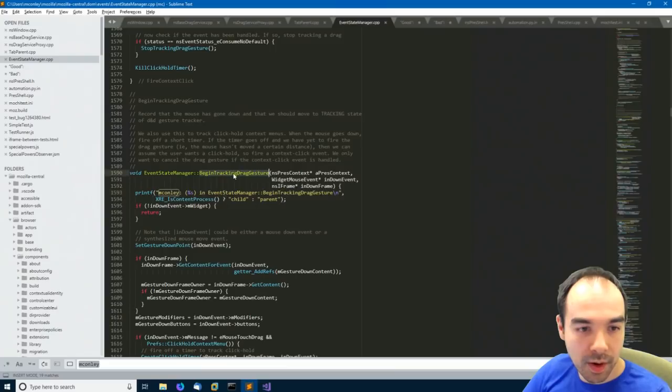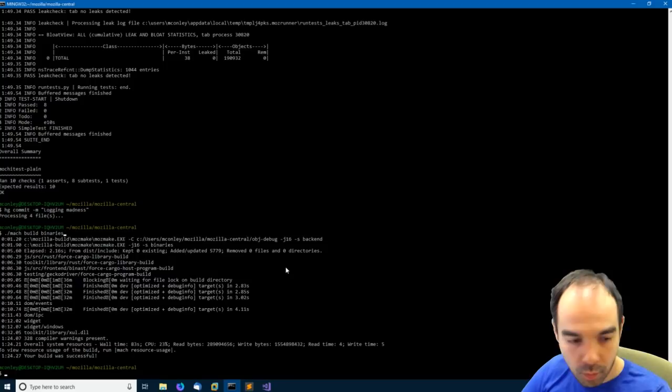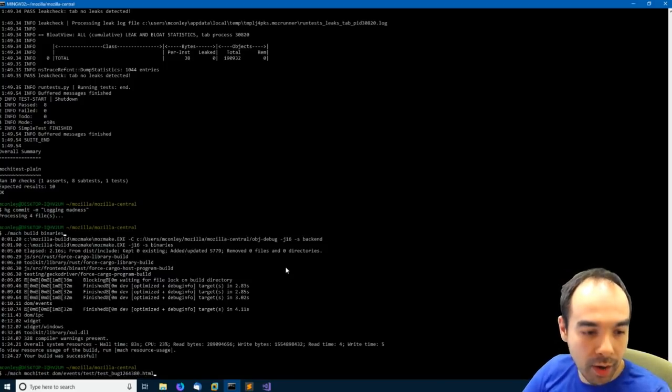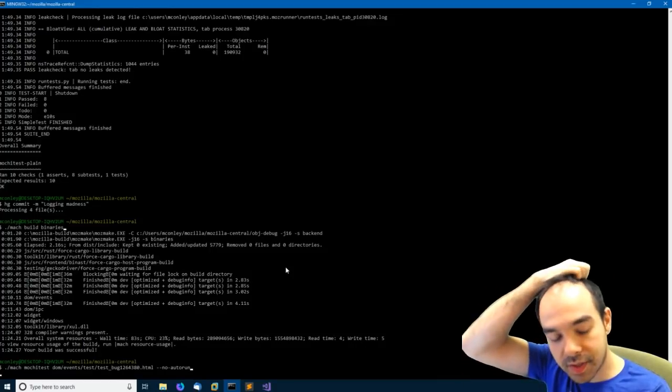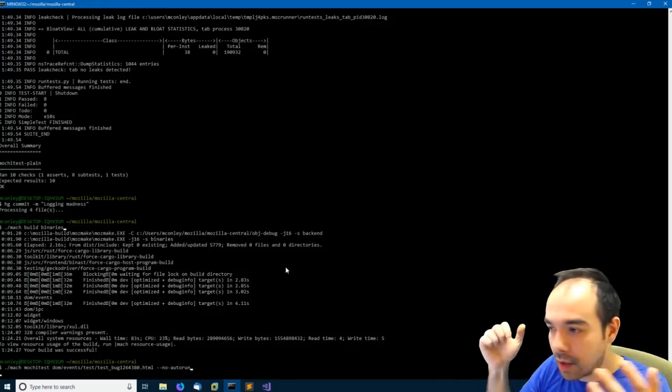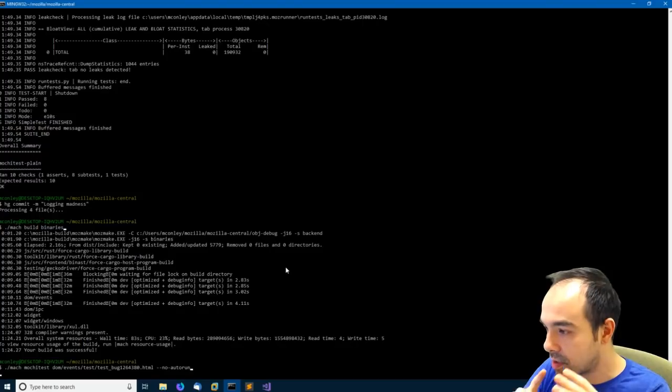And I think this is where I'm going to start. This is where I'm going to set a breakpoint, and then we'll follow up the stack to see where that came from. Why are we trying to do that? So I'm going to no auto run. This is going to take a second, but it's going to spawn a Firefox that loads the test but doesn't run it.